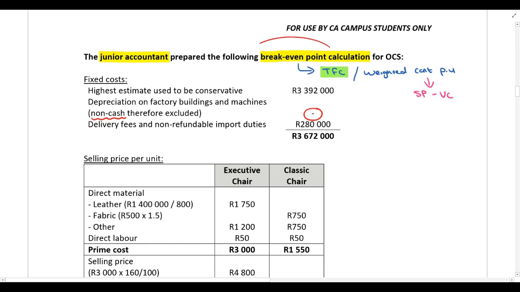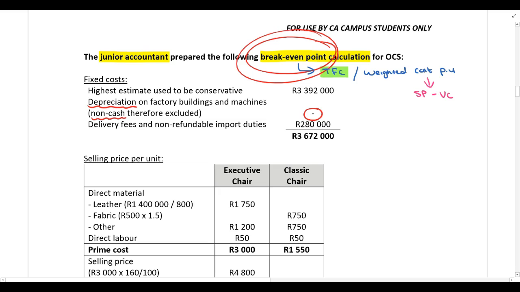Remember, guys, what is the break-even point? It's the point where the company does not make a profit or a loss. We are not looking at cash flows. We are looking at any income and any expenses that affect profit and loss. If the expense affects profit and loss, it must be taken into account in your calculation. So we include cash flows and we include non-cash items because this depreciation over here is going to be an expense that affects profit and loss. So it must be taken into account in the break-even point calculation. We don't exclude it because it's non-cash.